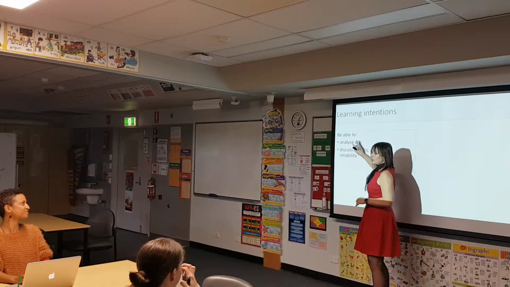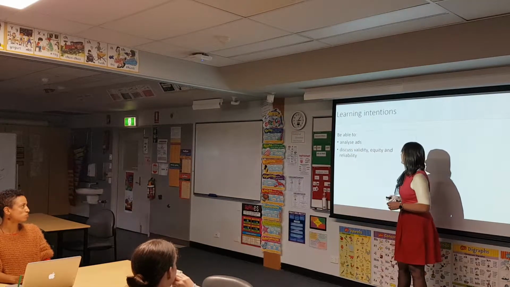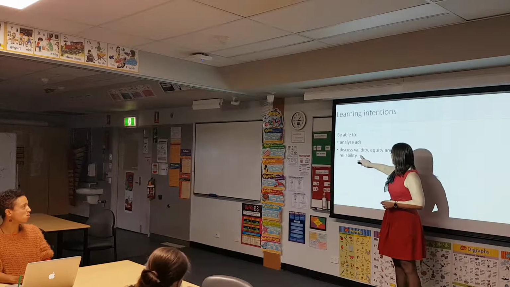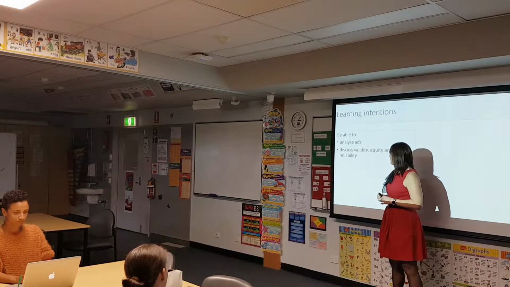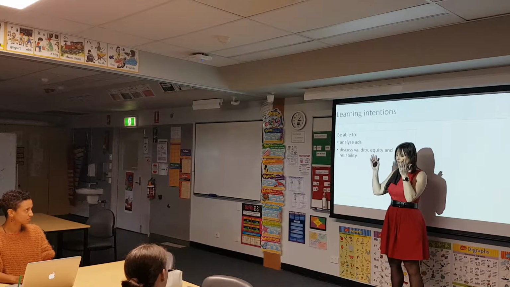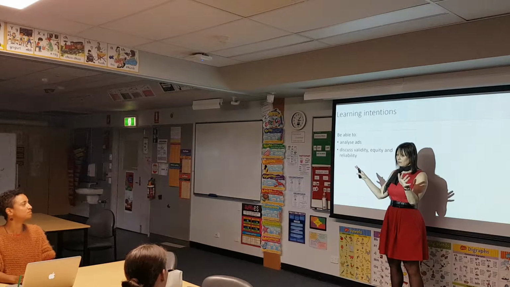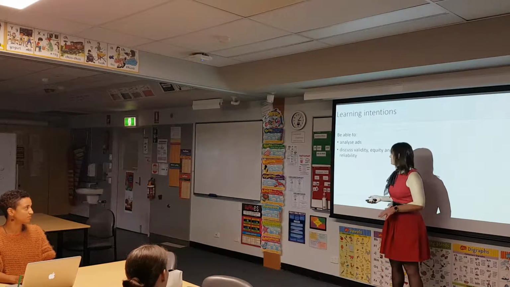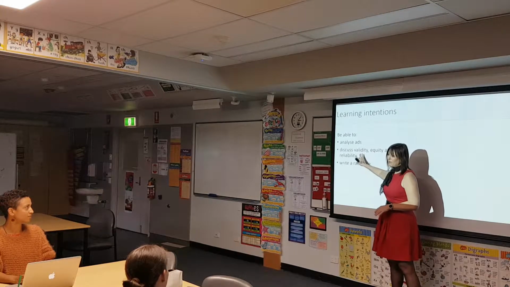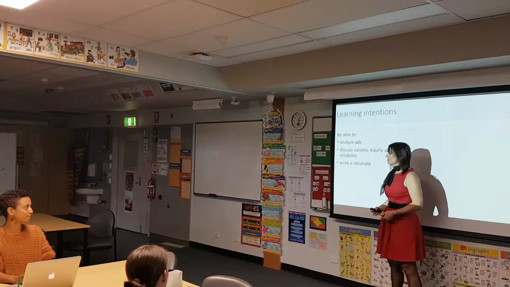So we need to know what discerning looks like to get that standard A. We're going to discuss validity, equity and reliability. That's the foundation of pretty much everything we do as teachers, but it's the primary focus for this particular assessment. In fact, it should govern everything we do as professionals.